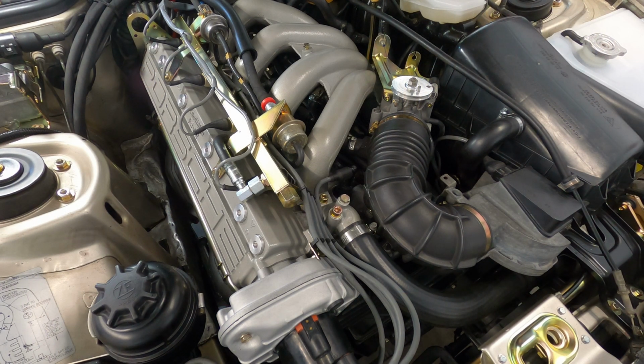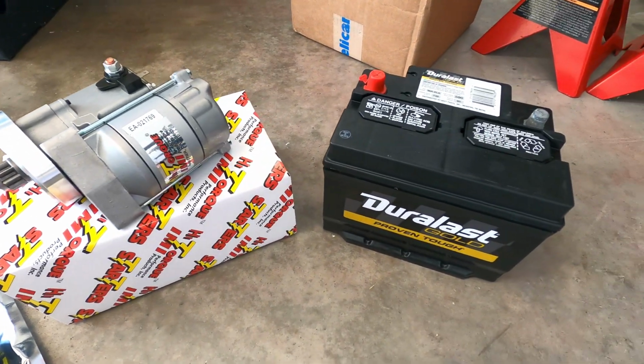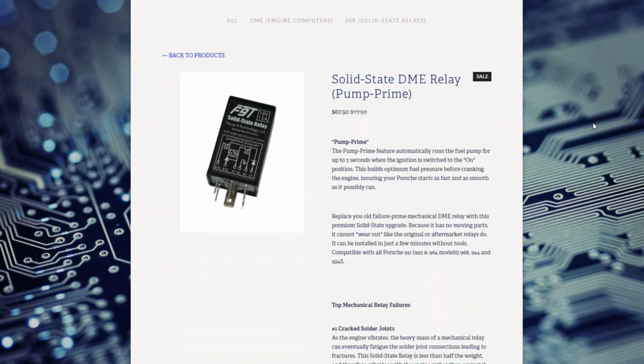This car has been experiencing an intermittent delayed start condition where the engine will turn over slowly at times, or it'll take a few extra turns before fully starting the car, so I'm going to be upgrading a few of the associated system components. I've got a solid-state fuel pump relay from Focus 9 Technology that has a 3-second pump prime feature which will pressurize the fuel system prior to starting.